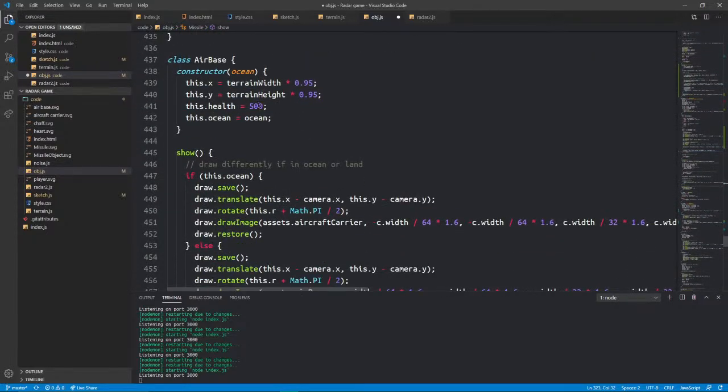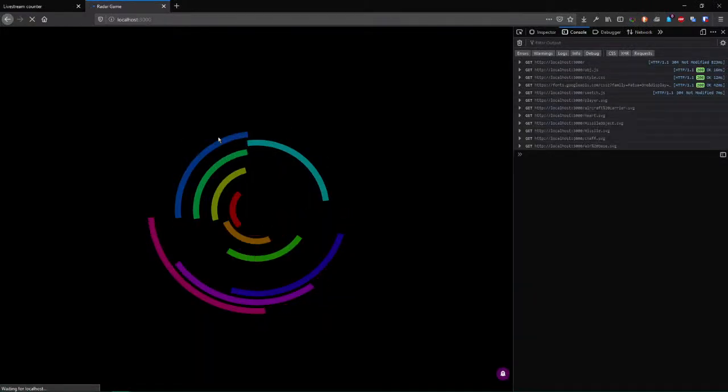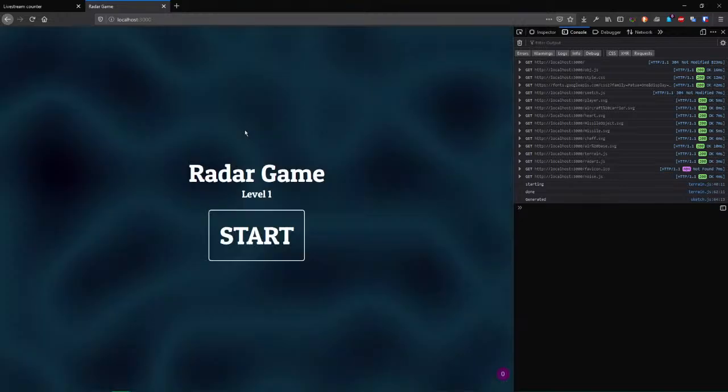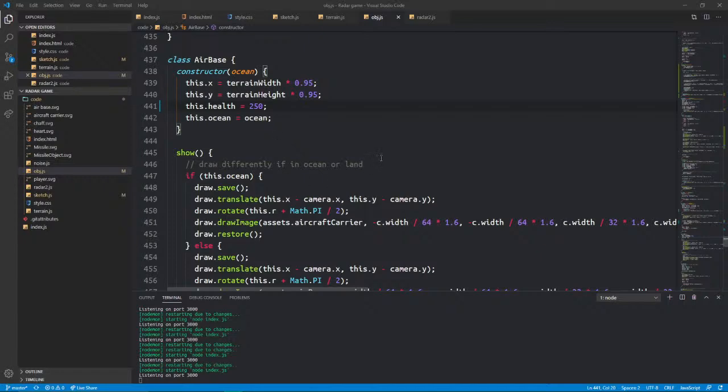So I'd have to reduce the health of it. So yeah, it did a far more reasonable amount of damage.